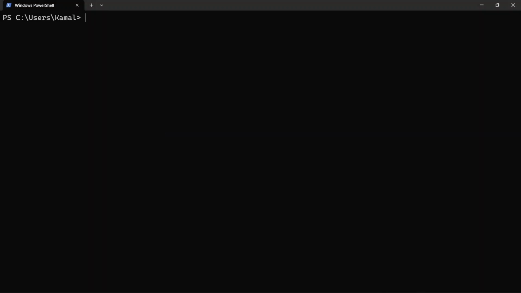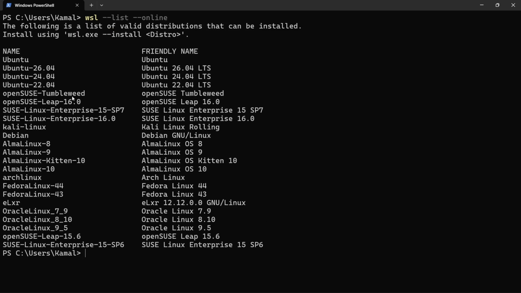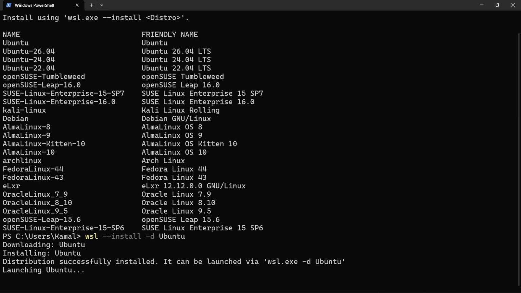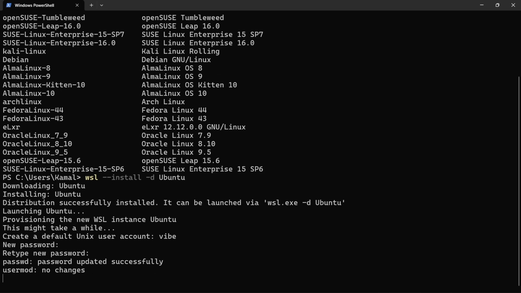We can install WSL with the WSL install command. Once WSL is installed, you'll have to restart your PC. Once done, we'll list all the available distributions and then we'll download a distribution for us. From this list, we'll be selecting Ubuntu and we'll be downloading the Ubuntu distribution for us currently. Once Ubuntu is installed, we'll then set a root username and password for the same. This marks the completion of our WSL setup.